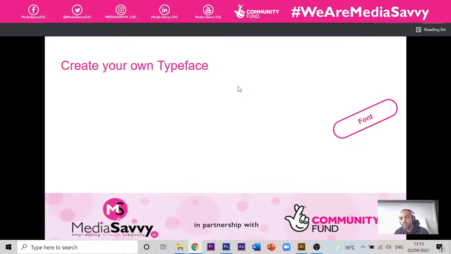Right, so creating your own typeface. We're just going to look at the whole idea of a font and a typeface as one thing at the minute, okay? I'm going to strip it down, and I'll describe the differences later on in the next few weeks, all right? But a font, what is a font? A font is all the characters that you see in front of you on this screen. A font is letters, punctuation, grammatical apostrophes, hashtags, at signs, and things like that.